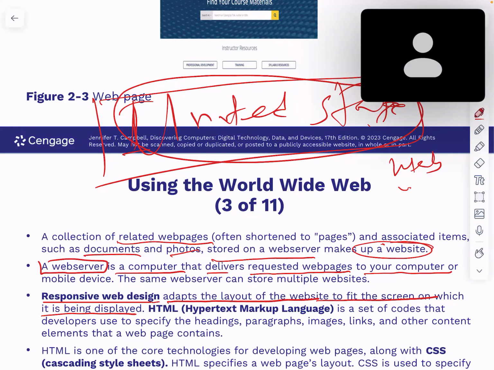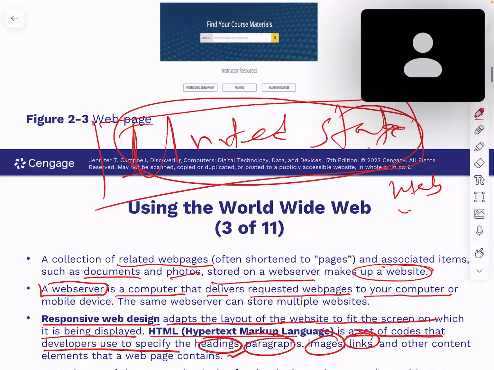And to develop a website, you need some implementation tool. One of them is hypertext markup language, which is a set of codes that developers can use to specify the headings, the paragraphs, images, links, and other contents that a website contains.